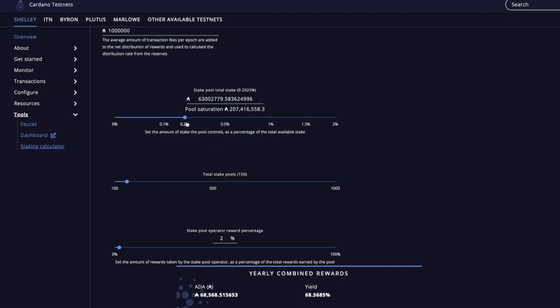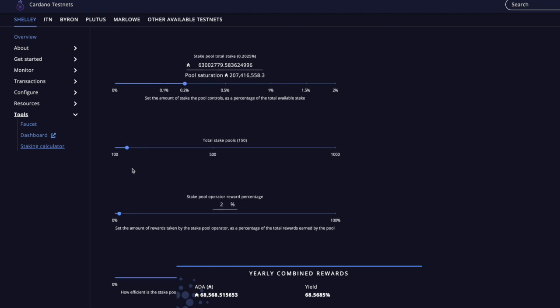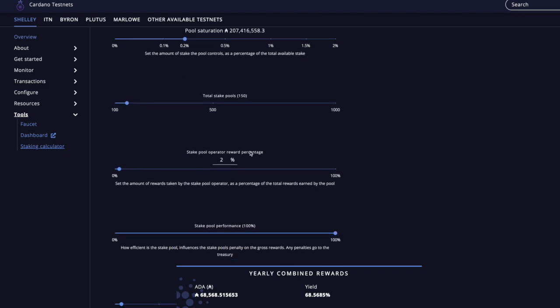And as we can see here, if we adjust this, the amount of ADA that you would earn increases up until the point where the stake pool becomes saturated. After which, once the stake pool reaches that level where it has become saturated, after a certain level, the amount of rewards are capped. The number of ADA no longer goes up, we've reached that threshold. So 0.2%, let's see if we can keep that the same. So we'll use that. Total stake pools, we'll set that K value at 150, we'll leave that the same as well. Stake pool operator rewards percentage.